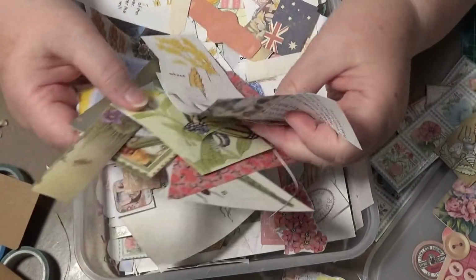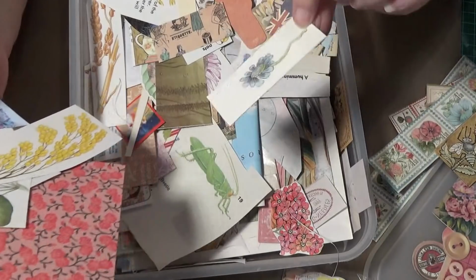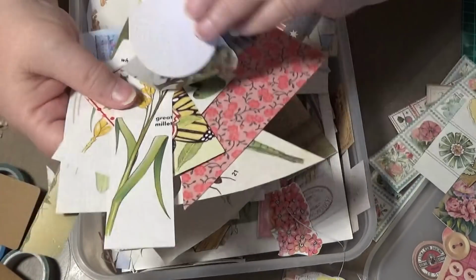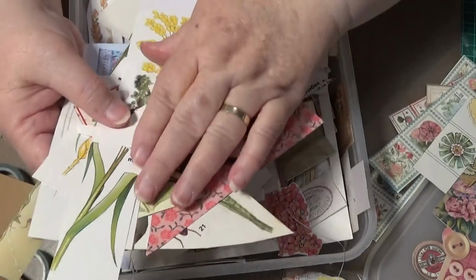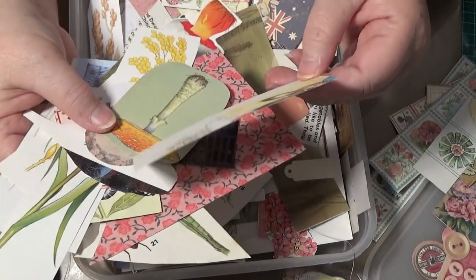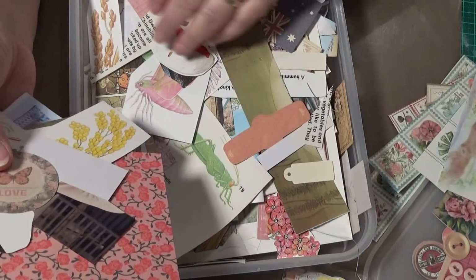That's a neat butterfly too. Here's another bit. Oh, this is like the same flower I already got in it. That's cool. What have I got here? Oh, no. Not more yet. Hang on. It's got to be a bit more, surely. I love that mushroom. It can go in there. And that tree.